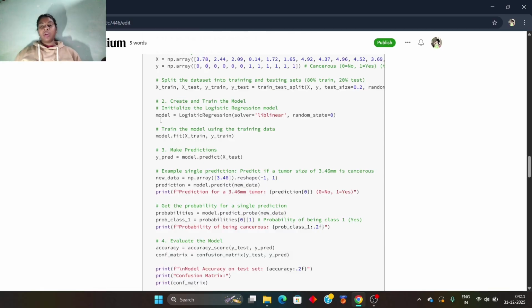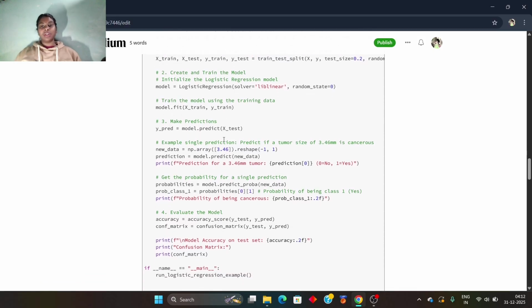Train the model. model = LogisticRegression(solver='liblinear', random_state=0). model.fit(X_train, y_train).